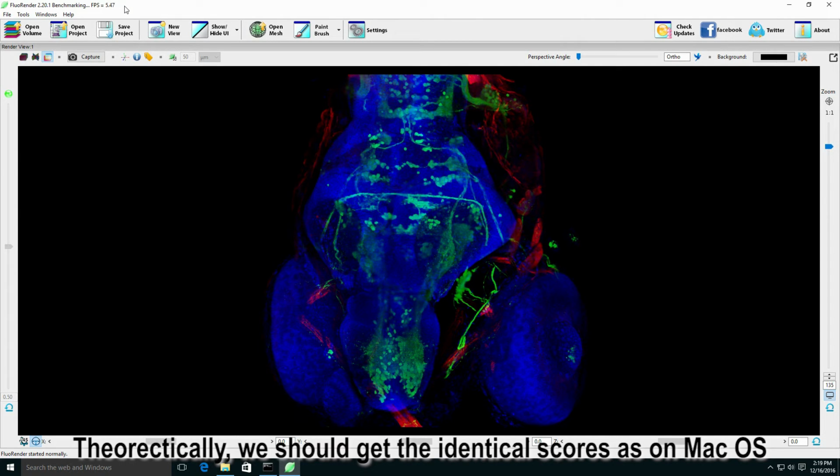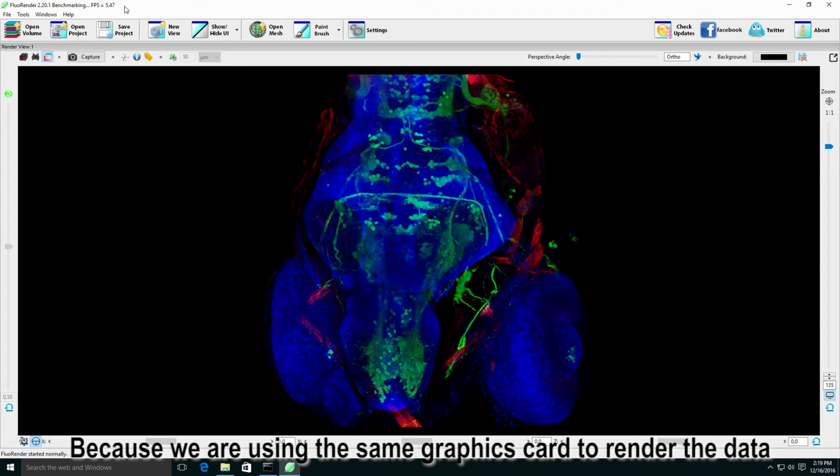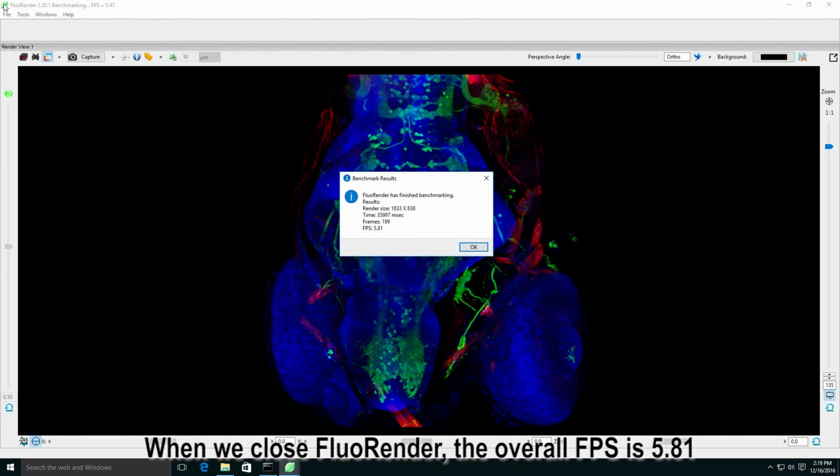Theoretically, we should get the identical scores as on Mac OS, because we are using the same graphics card to render the data. When we close FluoRender, the overall FPS is 5.81.